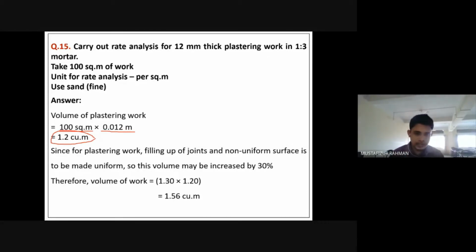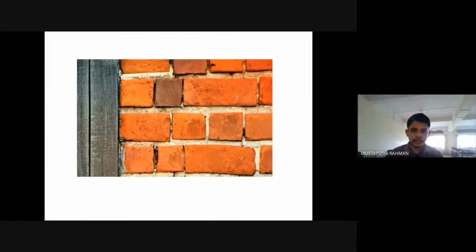Now, in plastering, what we will have to do first, before we go for the 12 mm thick plastering, we shall have to do some kind of making a uniform surface. Okay, there will be joints, there will be non-uniform surface in the brick like this. So this is the brick wall. These are the mortar joints that one portion is protruding out of the plane of the wall. In some other location, it is inside. So what we have to do, we have to first of all make it as an even surface, and then we have to provide this 12 mm thick plastering, right?